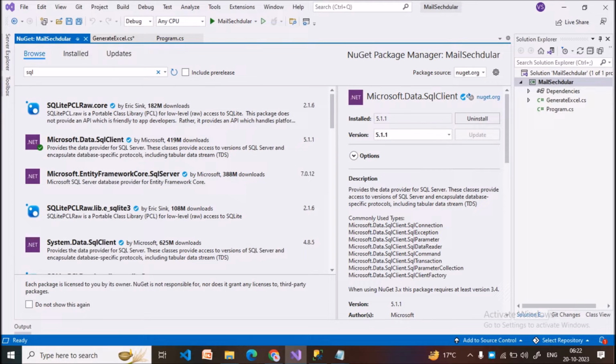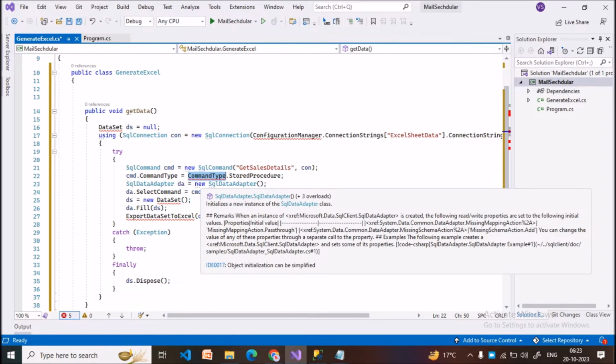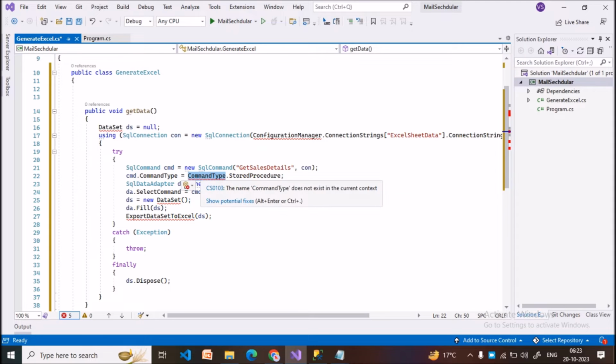So just load the NuGet package here, go to the project, and import the namespace like that.